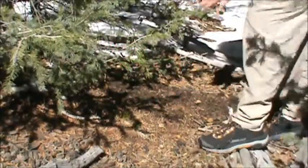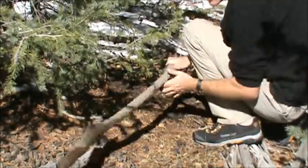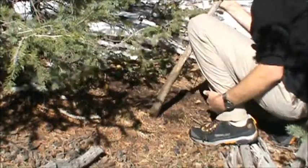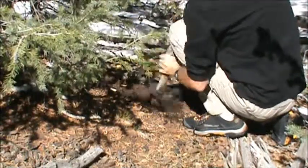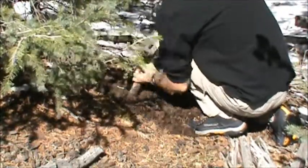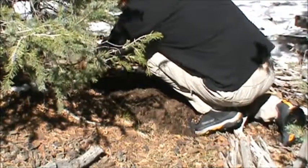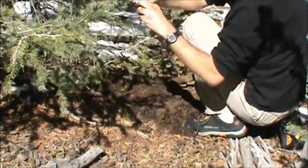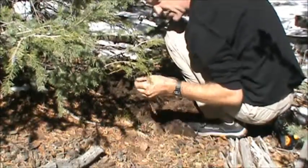If you're in a survival situation or a little crisis while backpacking and you need something to tie things together, one of the better substitutes for string is spruce roots from the spruce tree. You can usually find them by scraping near the base of the tree — the ground is really loose here, so this is a good place. Just pick any old stick and dig until you start to see roots, then pull them loose, keeping them as long as you can. Spruce roots are extremely flexible and can be tied in a knot without breaking. I'm going to dig some more and show you just how strong they really are.